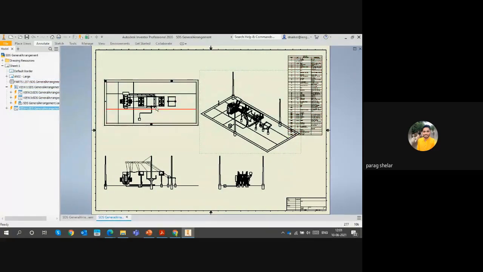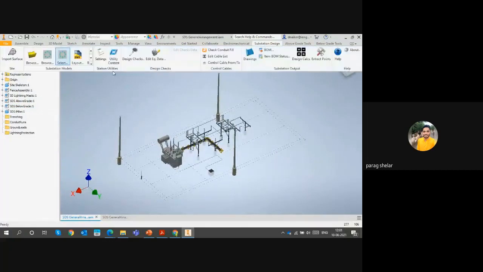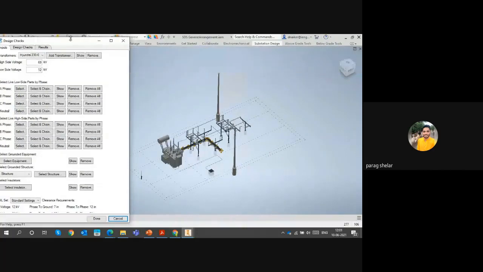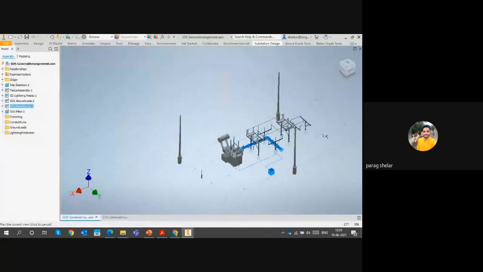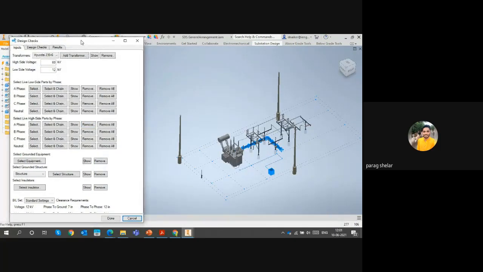So once we make our design ready in the 3D model, we can create automatic drawings, as you can see on the screen, and bill of materials. All this data can be exported into different formats like 2D PDFs and 2D CAD drawings. Even on a 3D platform we can export all this information. So I will go ahead and show you another example about the design checks. I will just rearrange my assembly. We will take a few more minutes and then look into the question and answer session.